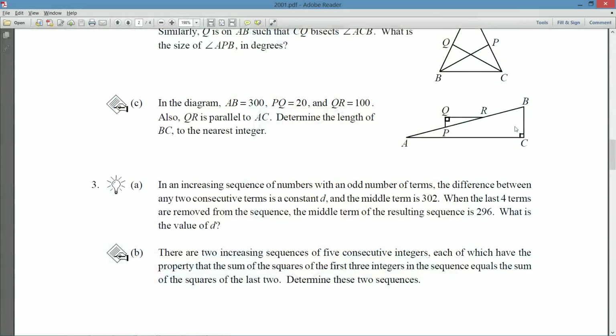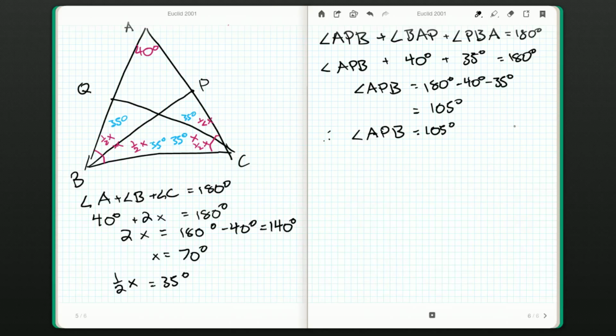Okay? The little handwriting on paper means we need a written solution. So we need to explain and justify. It doesn't have to be super rigorous. We don't have to remember the exact names of theorems, but we do have to say we can get this from this, and because we have this, that sort of stuff. So I'm guessing that we've got some similar triangles in here, but let's draw our picture, a bigger copy of our picture, and see what I mean.